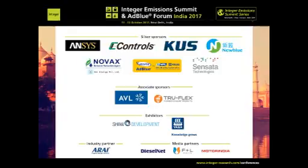What I'm feeling is that the complete onus is lying upon the manufacturers only. I don't see whether all the component manufacturers who are also here are taking any pains to develop parts which are according to the Indian conditions. I mean, they are also aware of the kind of duty cycles that a tractor has to go through over here, and everybody is saying that these are the sensors that may not work under mud or wet conditions. But is there any effort being taken by the component manufacturers to support the engine and the vehicle manufacturers in this regard? So this is sort of a comment from my side. Any?